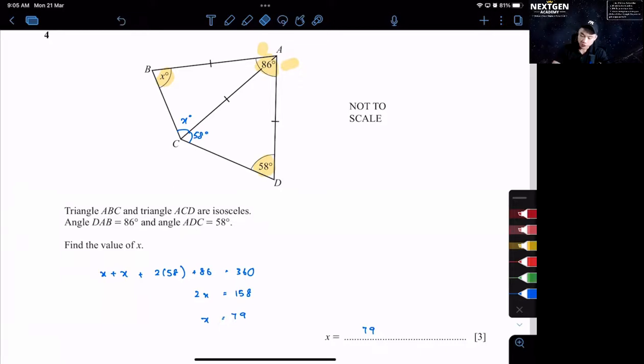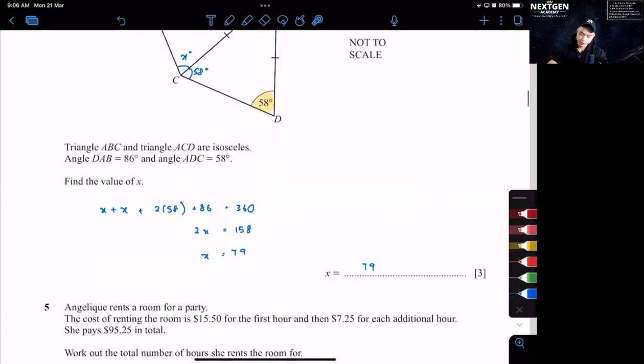Okay, the other way to do it, which I won't write down, is that we can calculate what's the angle here first, because I know this triangle is 180 degrees, right? So 58 plus this small angle here, which is your angle CAD, would be 180 degrees. So you go find the angle here, you take 86 minus the angle CAD to find BAC, then you do the same thing. Okay, 180 degrees plus this angle, plus this angle, plus this angle, and you get 180 degrees also. Whichever way that you prefer, up to you. Okay, it's not so rigid.